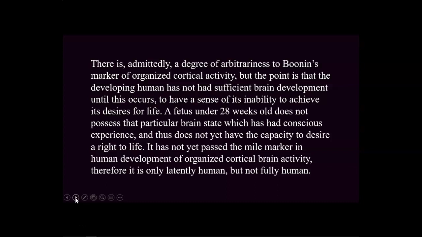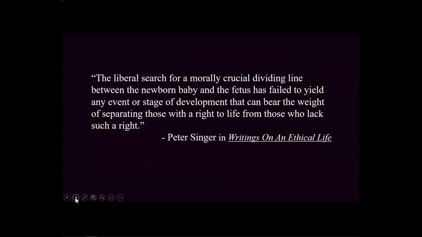That's Boonin's argument. There is admittedly a degree of arbitrariness to Boonin's marker of organized cortical activity, but the point is that the developing human has not had sufficient brain development until this occurs to be able to have a sense of its inability to achieve its desires for life, even just a seed of that, a seed concept of that. A fetus under 28 weeks old does not possess that particular brain state which has had conscious experience, and thus does not yet have the capacity to desire a right to life. It has not yet passed the mile marker in human development of organized cortical brain activity. Therefore, it is, in Boonin's estimate, only latently human, but not fully human.